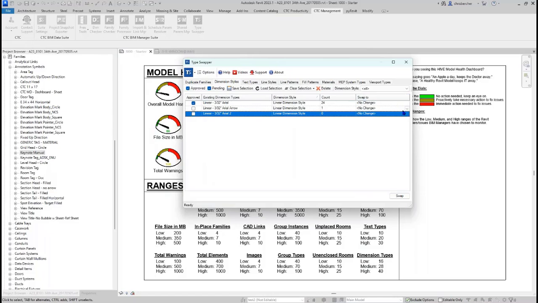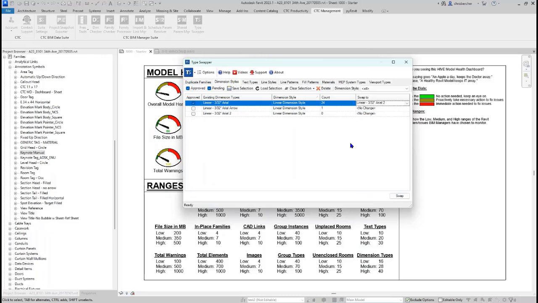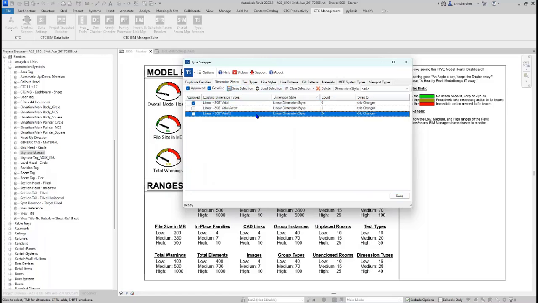Now, I'm not going to do that, and I'm actually going to switch it back to show you something else that we haven't talked about yet, and that is the saving and loading of selections. Now, what this means here is that if you are constantly running across this duplicate dimension type, and it's always linear, the size, the font style, and then 2 at the end. And people do it all the time. Or maybe there's a repeat offender and they like to throw their initials in there. Or maybe it's yourself.